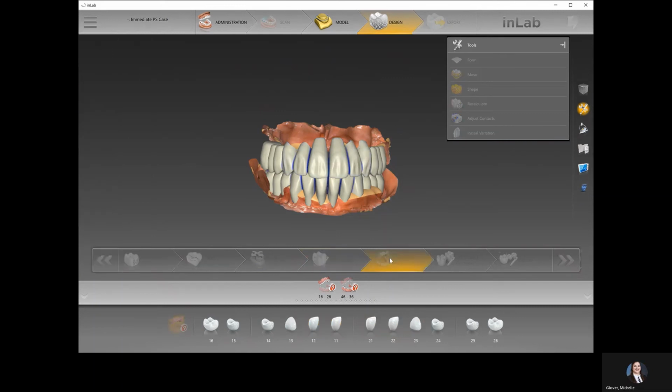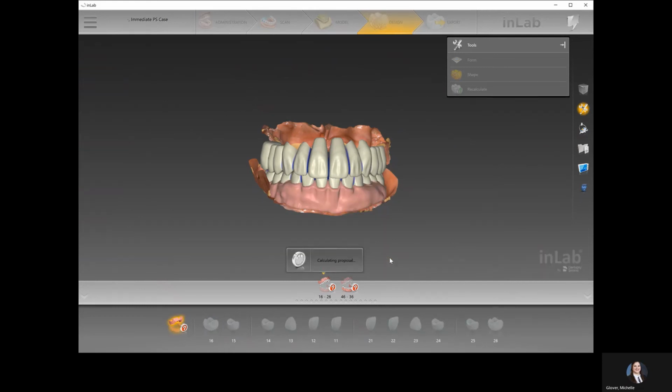You will find that with the editing of the denture base, I would say probably 98% of the time, if the software has a hard time generating the base, it's usually to do with minimal thickness. So this is where you might want to either, 1, adjust the parameter that you have currently set for minimal thickness, or 2, you might want to look at potentially opening up the bite if you can a little bit, especially where immediates are concerned, just given the fact that space is often an issue.